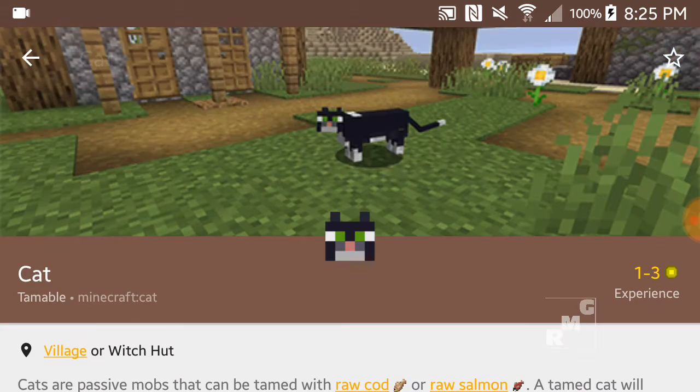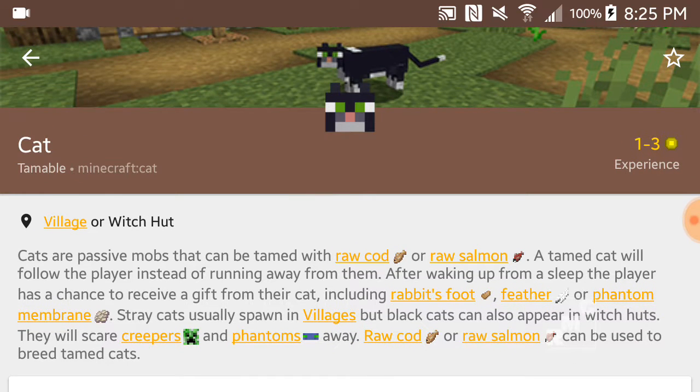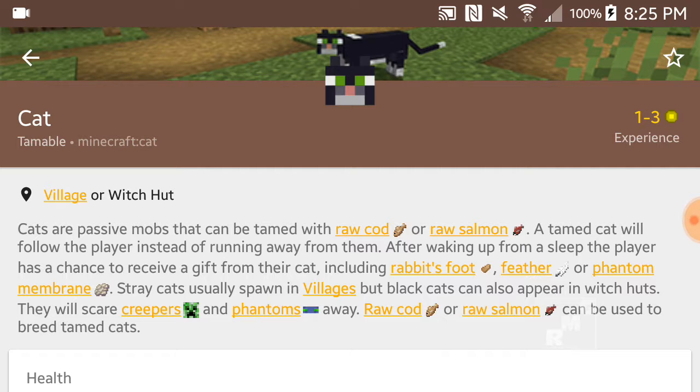We move on to our nice little kitty cats. Oh, I'm sorry, cats. The tame little mob. They spawn in villages or witch huts. Cats are passive mobs that can be tamed with raw cod or raw salmon. A tamed cat will follow the player instead of running away from it after waking up from sleep.